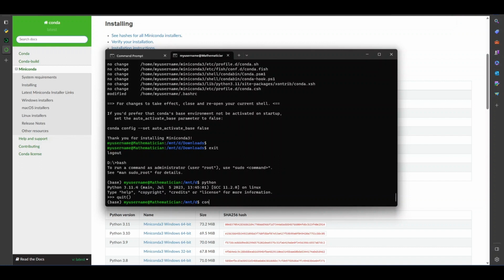Now, what I can do is create virtual environments. For example, I can say conda create, and let's say I have a base development environment I want to create for Python 3.9. The name is optional, so I can name it anything. Here I'm giving it the name base-dev-3.9. But this is important, I can say I want Python 3.9 here.